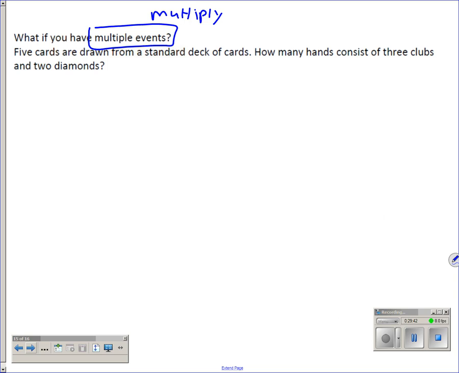Since we got 5 cards, yeah, we got 5 cards total, taken from a standard deck of cards. I use deck of cards a lot. Okay, so if you don't know a deck of cards, we're gonna talk about it. We'll figure it out together. No big deal. It says how many hands consist of 3 clubs and 2 diamonds. So we got 2 separate things here. Okay, I got 2 different categories here that are independent of each other. And I know that I'm not choosing these myself, but when I say choose, I mean like cards that are chosen for me. Okay. So I got one that I'm gonna have to do for clubs, and one that I'm gonna have to do for diamonds.